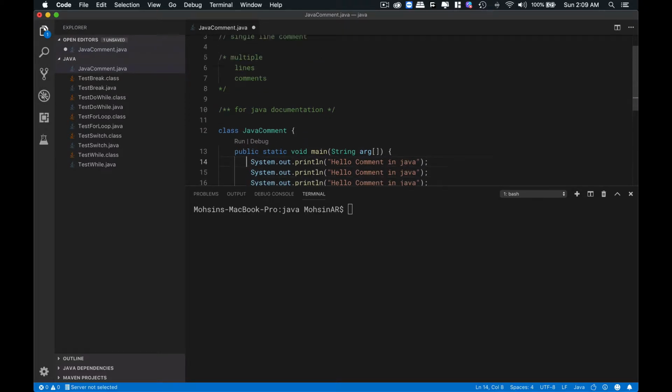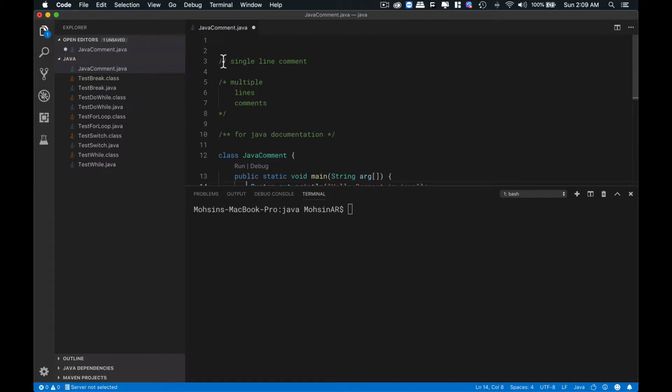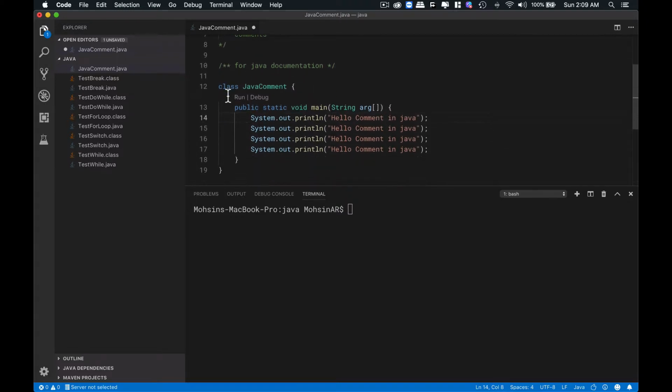Basically, comments cannot be read by a Java compiler. If you apply a comment to anything, that code will not be read by Java. So like this one, now this statement is commented, so it will not be read by Java.